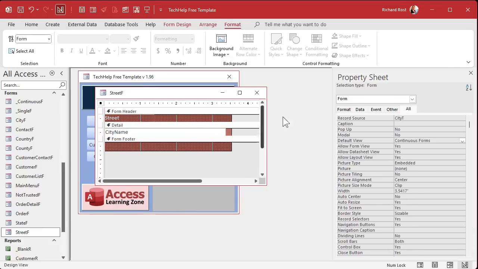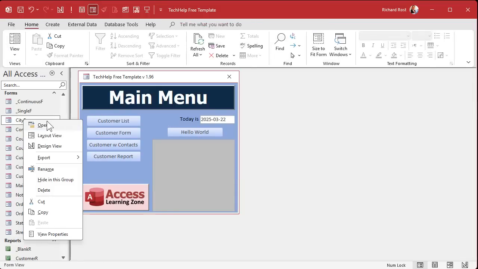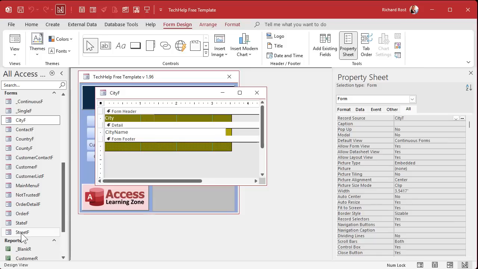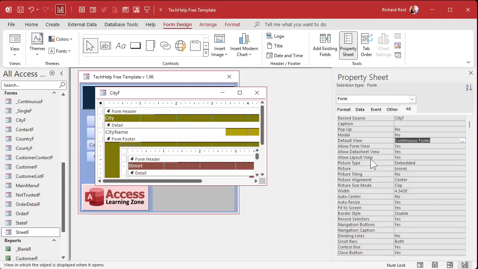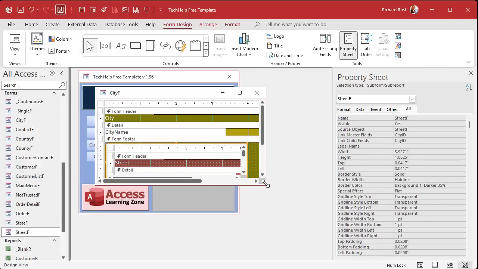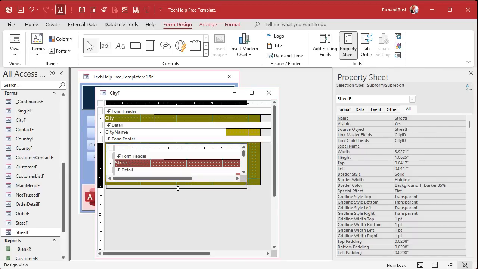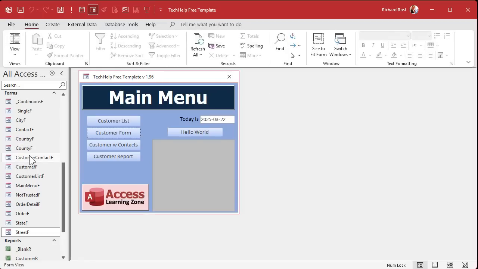We're going to double click here. We're going to change this to street. We're going to click on this guy. Street name. Copy, paste, save it, close it, open up city, design view, drop you in here, do the thing, do the other thing. Where are you? There you are. Get rid of that. Okay. We should be able to see at least 2 or 3 streets. Let's see. I don't know. Save it. Close it. Let's go back to the top.